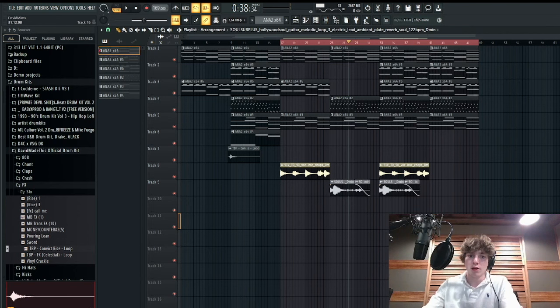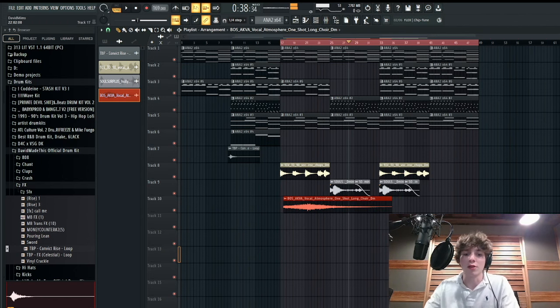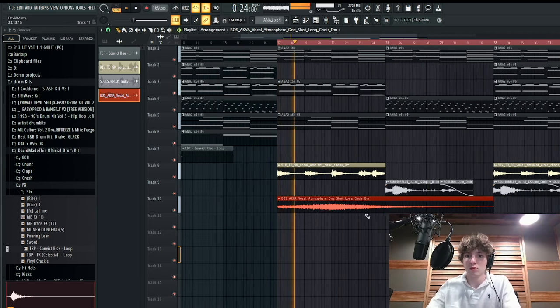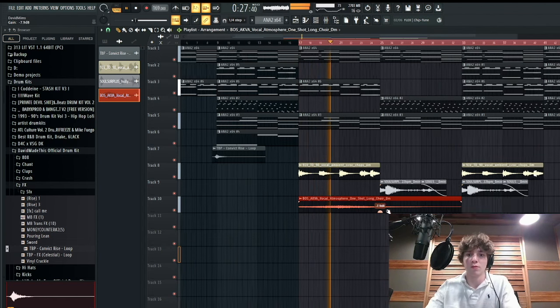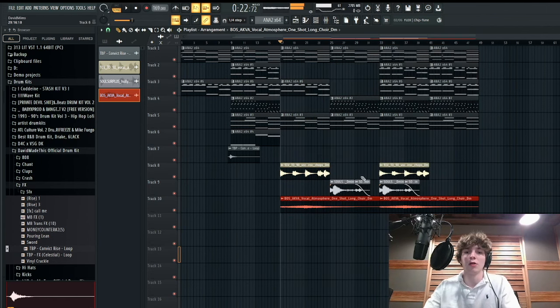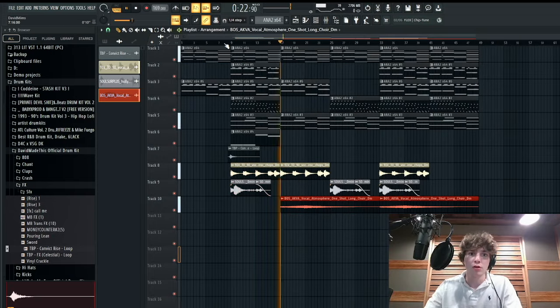Last thing we're gonna add on this is probably just a, not swell, what would I call that? Like a hit, damn near. Some stuff like that for real, which is exactly what we're gonna use. Also, I'm gonna go ahead and drag some of the effects over for when it switches right here.